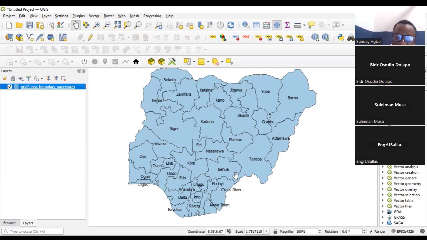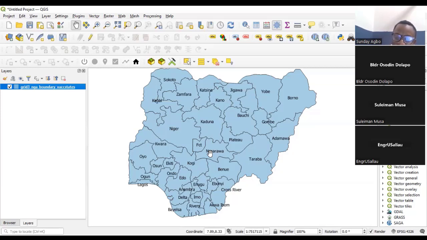So you cannot say, I do not trust this data, let me go and pick the Nigeria boundary by myself, let me go through all the states or use satellite images and start digitizing all the boundaries myself. It's not possible. So you must use data from somewhere, from an organization. If you do not trust a particular organization, you can go to any organization whose data you trust, and they'll give you a shapefile of the Nigeria map, and then you can use it to produce your map.